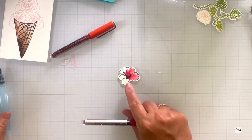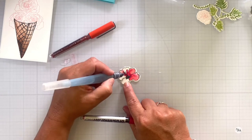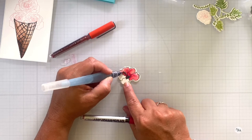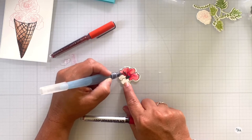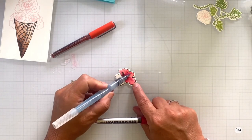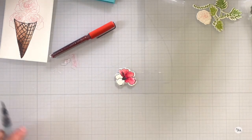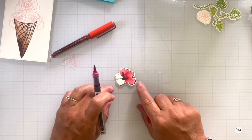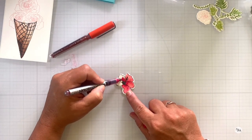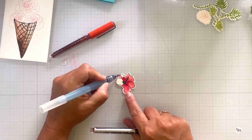Now I'm going to come in here and go over that stamen a little bit. The stamen for the hibiscus is in black, so it's not going to move. I'm just moving that color around the petals to get it to activate and move. Already we're seeing variations of color from dark to light. This is one of the easiest ways to get that watercolor effect. Super, super simple and easy. Not a lot of fuss.